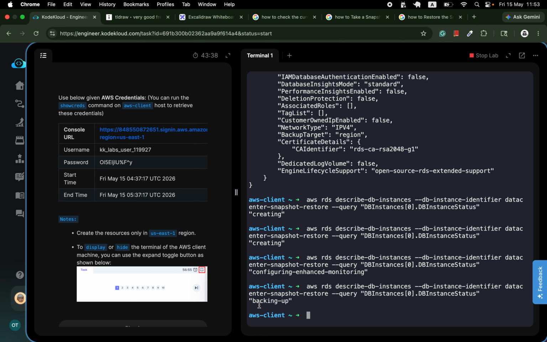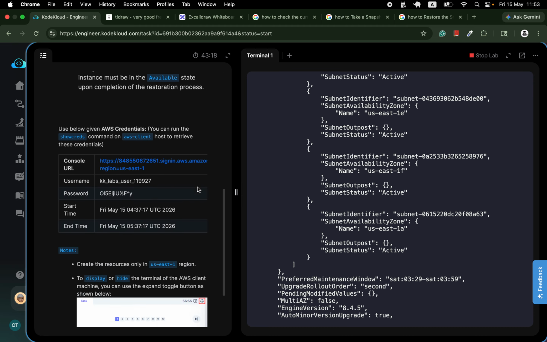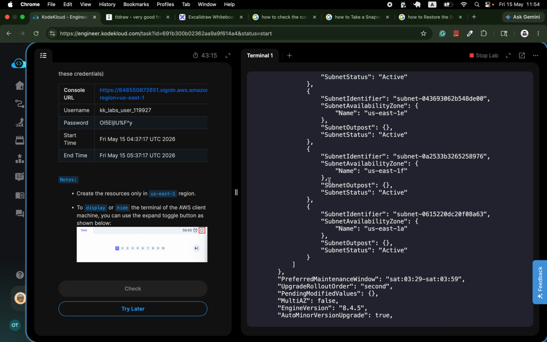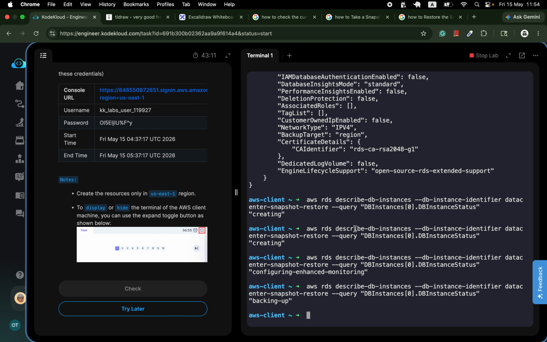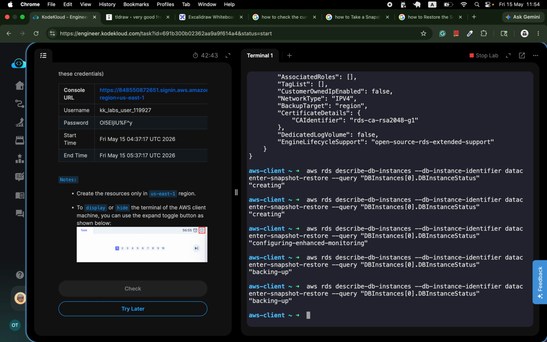Yeah, now it has changed into backing up state. Yeah, still backing up.